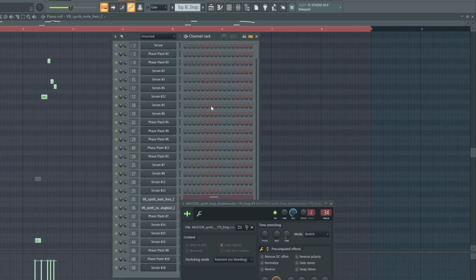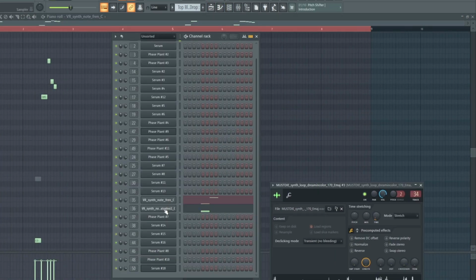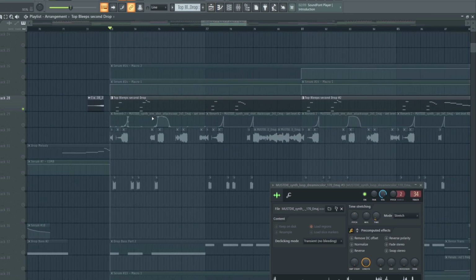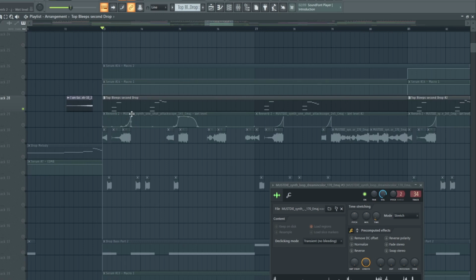It sounds cool. It's literally just a Virtual Riot pluck, 2 of them. Having one may not sound like enough, and for this I didn't think it was enough. I wanted it to be a lot more present and bumpy, so I have 2 separate ones playing in different octaves, and layering like this just adds a lot more punch. That's another thing, but that's probably a separate video. Layering can add a lot, which is basically just adding 2 separate sounds to make something bigger, which I think every single professional song uses. I cannot think of one that doesn't. But I have it playing this pretty simple melody. I basically just followed the same pattern.